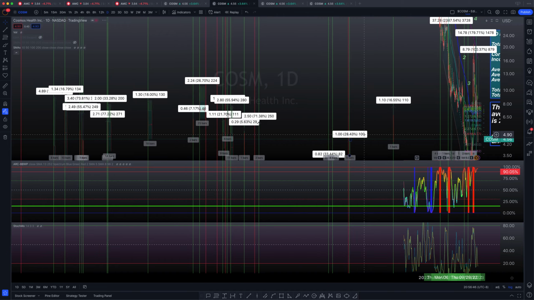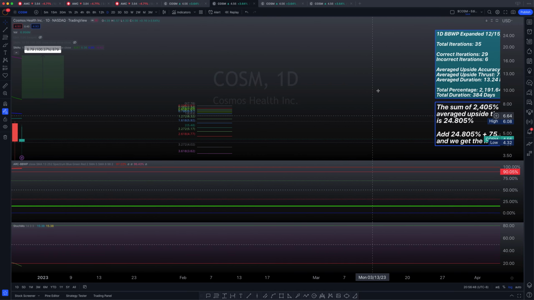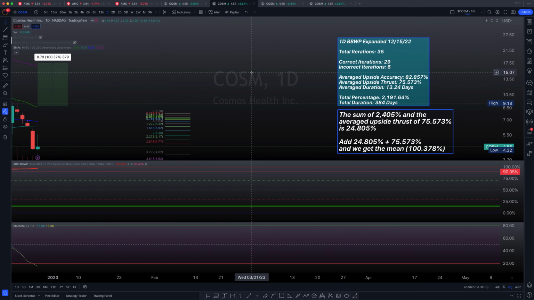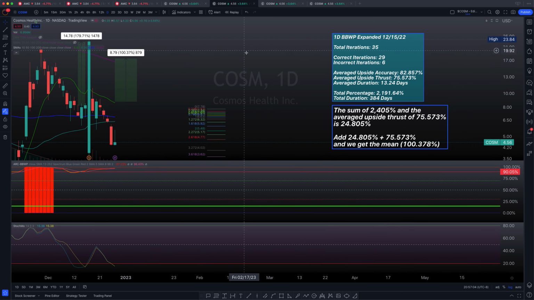Okay, these are all my notes here. So 35 is an okay number. I'd actually bet more risk when we have a 70 minimum, you know, 80 iterations maybe. That gives us a better chance. But 35 is, you know, it's whatever. It's okay. We can still look at it.